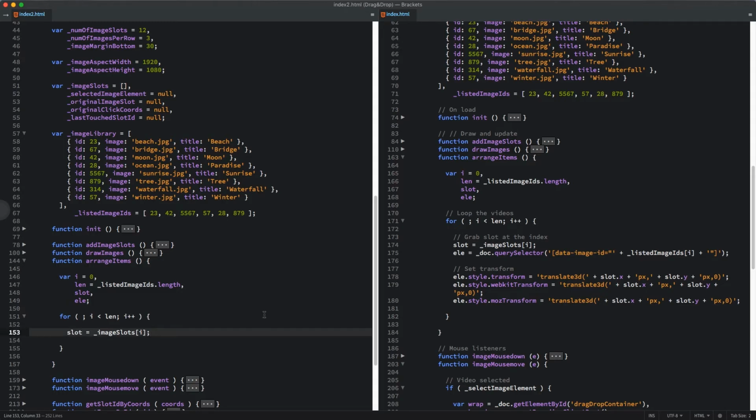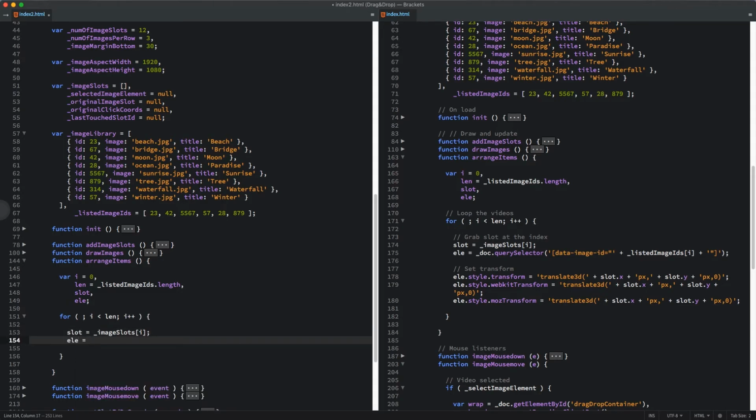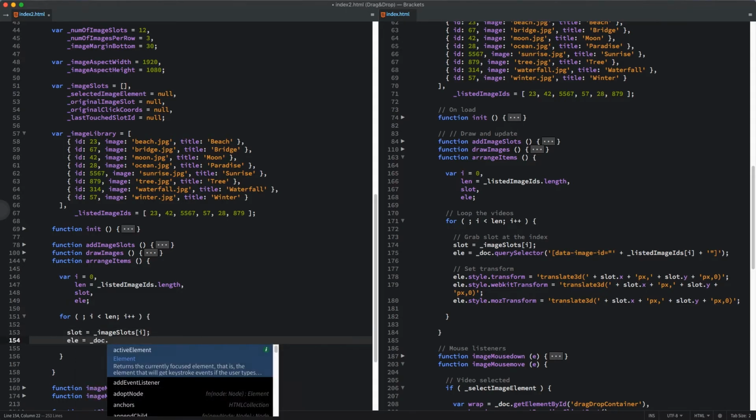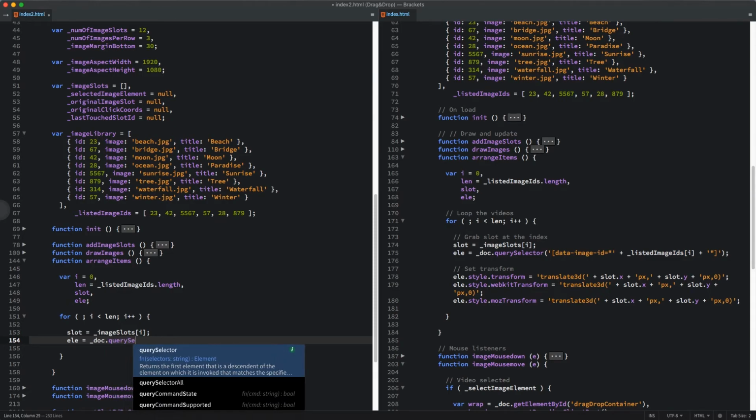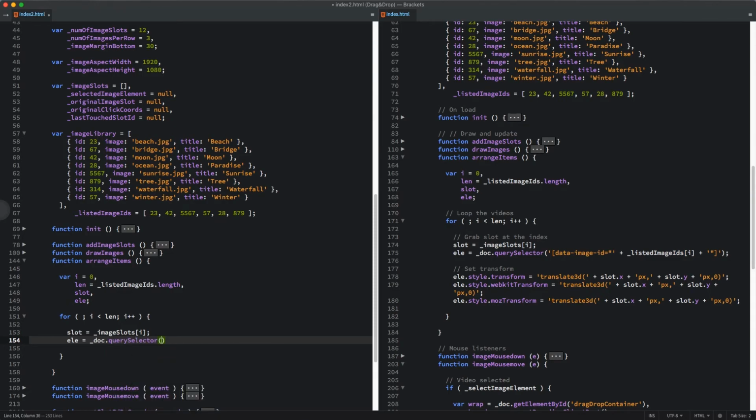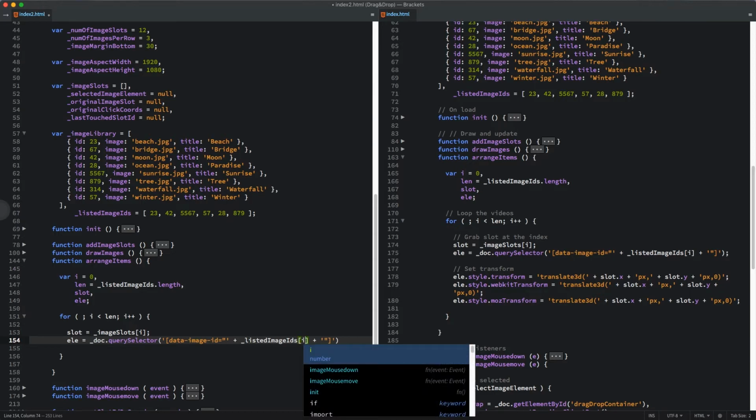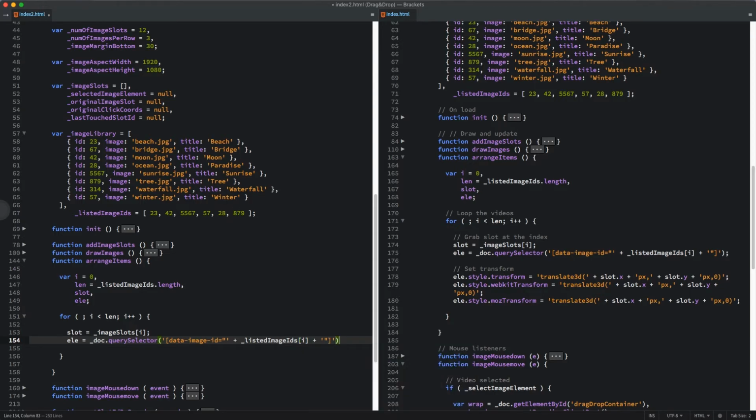And now we're going to set that element equal to the doc, and we're going to do a query selector so that we can find the element based on its data attribute. So right here we're going to be doing data-image-id, and we're going to be looking for the element that has the data-image-id of the listedImageIDs at the current index that we're running through.